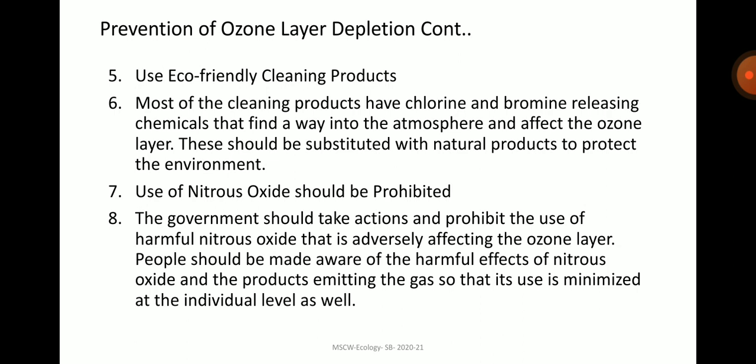So, the continuation of prevention of ozone layer depletion is the use of eco-friendly cleaning products. Most of the cleaning products have chlorine and bromine releasing chemicals that find a way into the atmosphere and affect the ozone layer. This should be substituted with natural products to protect the environment.